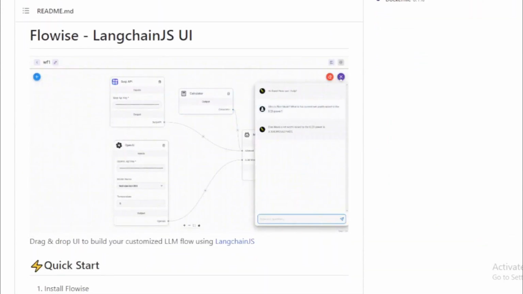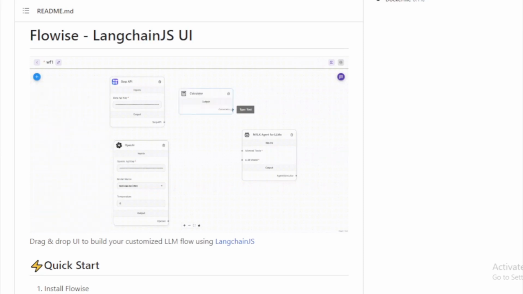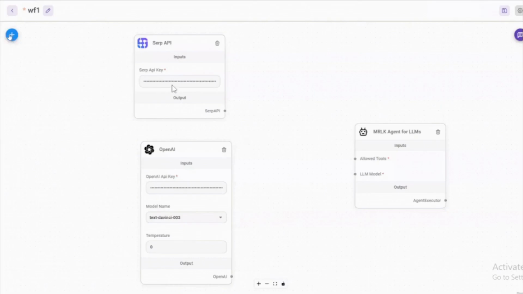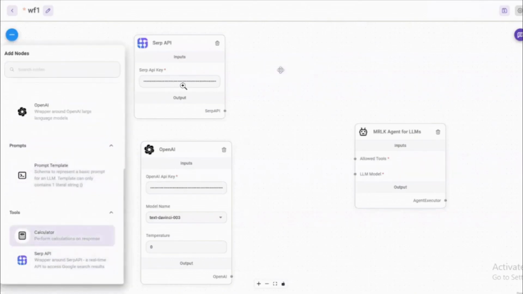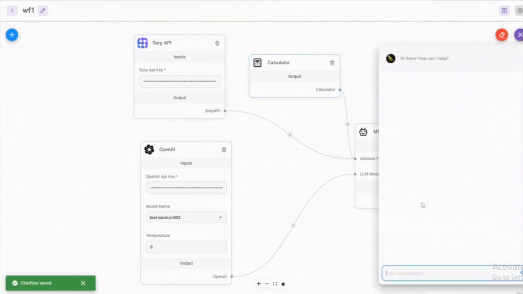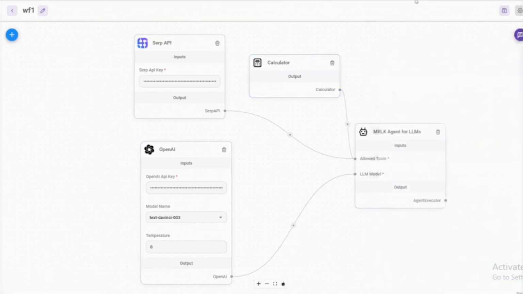Here are some of the features of Flowise. Drag-and-drop UI for building LLM flows. Support for a variety of LLM models. Ability to customize your flows with custom components. Support for Docker. Flowise is a powerful tool that can be used to build a variety of LLM applications. It is easy to use and open source, making it a great choice for both beginners and experienced developers.